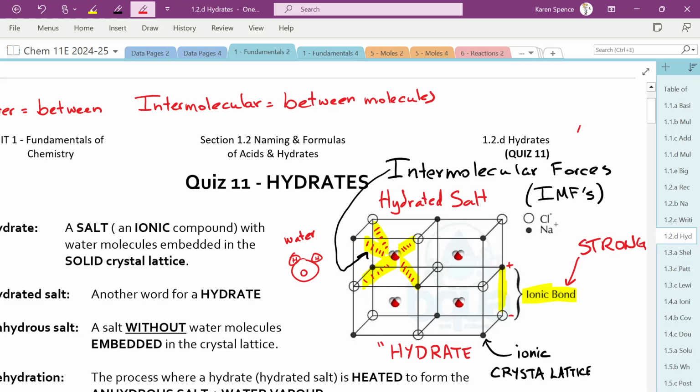But intermolecular forces are relatively weak. They're strong enough to hold the water there. It's not like the water's going anywhere as long as we don't do anything to it. They're just happily sitting there and they're like, oh, I'm just held here by little forces. Isn't that nice? And then what would happen if we got a Bunsen burner and we put it underneath here and we started to heat it? What happens to particles when we heat them? They start to move faster, and all of a sudden, those intermolecular forces break, and the water comes out.